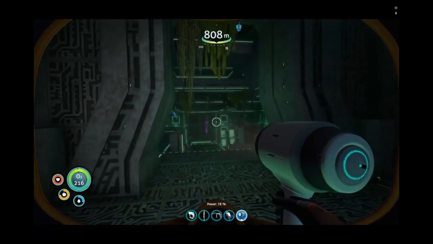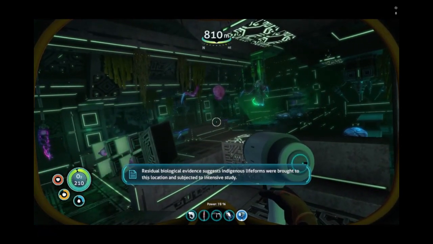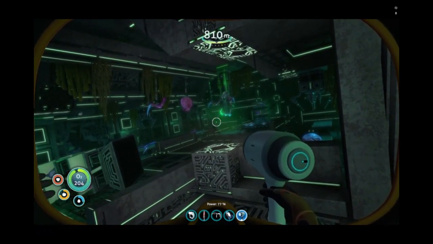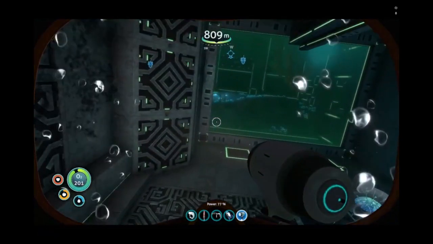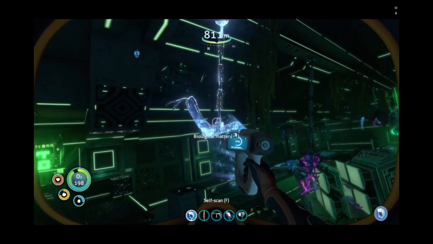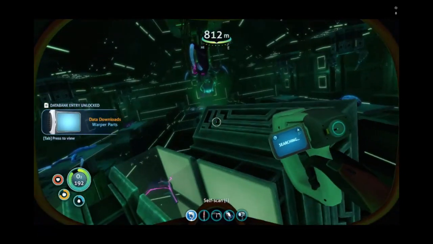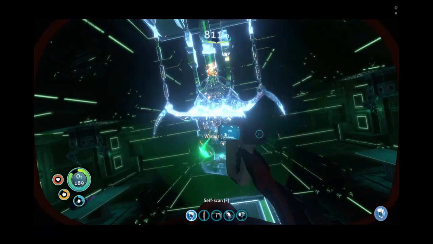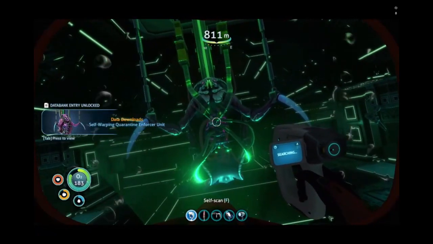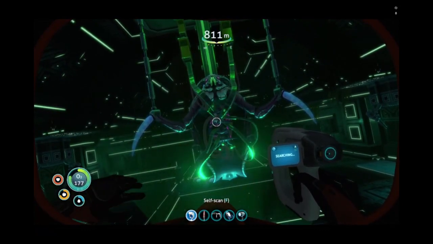Now over here is residual biological evidence that suggests indigenous life forms were brought to this location and subjected to intensive study. So we meet our friends the Warpers. Biological matter. Okay. Warper. Self-warping. Okay, so the Warper is a self-warping quarantine enforcer unit.